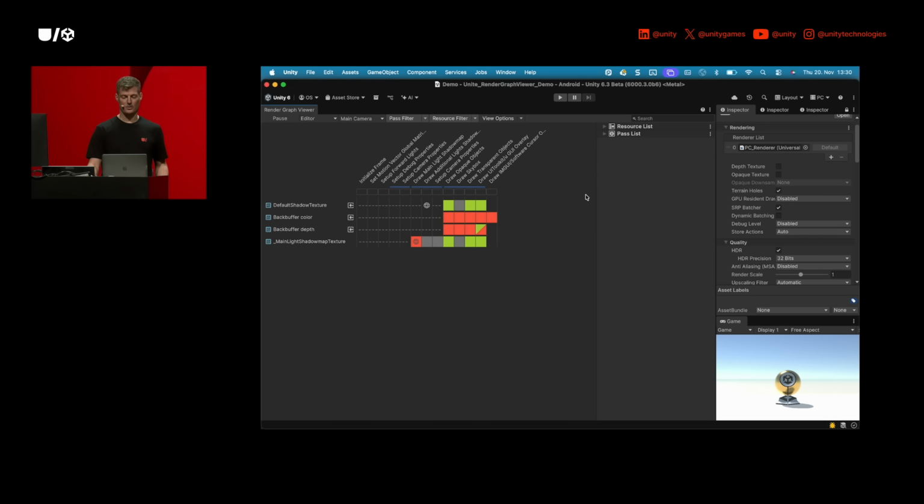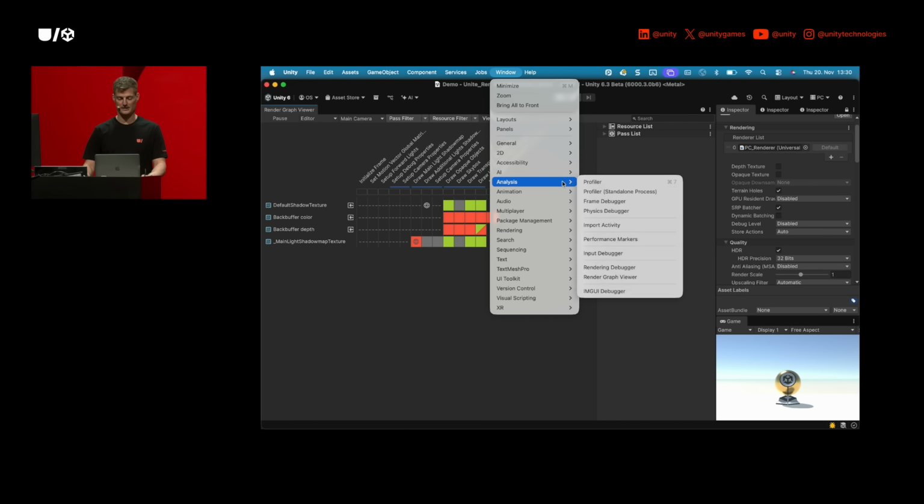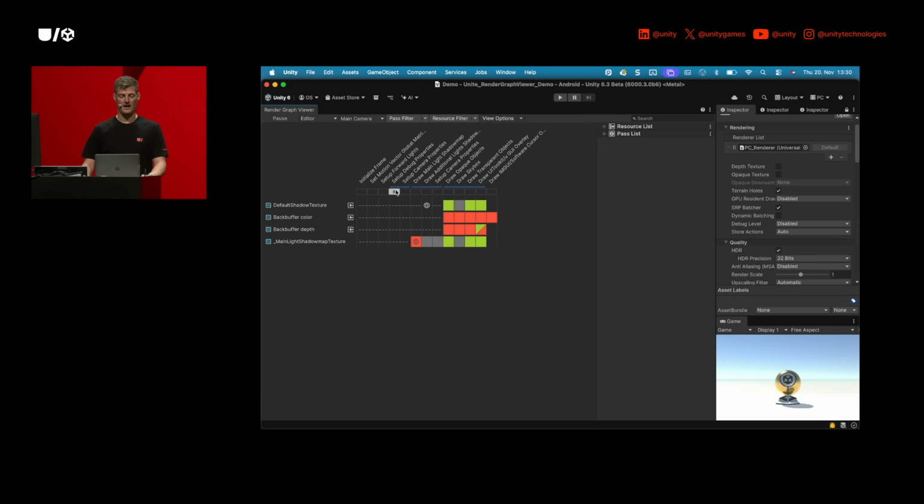Okay, so what you see in front of us is the render graph viewer, and you can find it under Window, Analysis, Render Graph Viewer. What it shows now, for my current frame that we see here at the bottom, is all the render passes on the top. And we see here that there's a blue line under a few render passes, and this is the main pass where we draw our objects. They are all mergeable into one native render pass, so they don't consume any bandwidth.